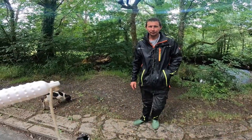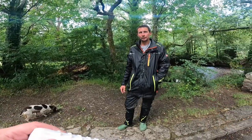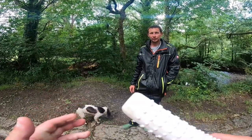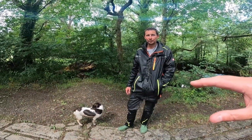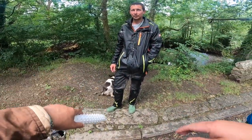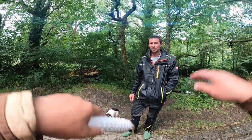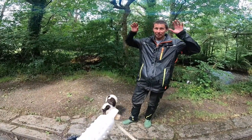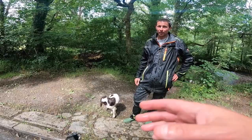If a young dog is in the water and doing a doggy paddle, and there's splashing everywhere, give them a canvas dummy, and the weight of the canvas dummy will pull the head down, the legs down, and then when it's doing the doggy paddle, it'll go, hang on, I've got real good traction. Because when they're doing that, they've got no traction. The first time she fell in at work, she was doing it. Yeah, that's probably what's done it.